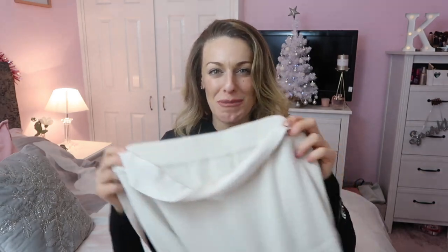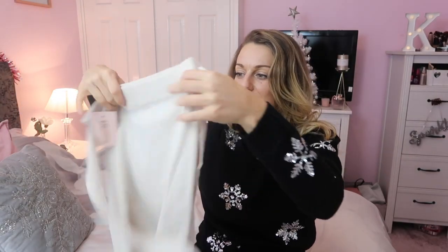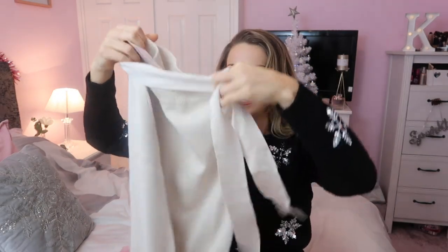This next item I didn't do a cutaway for because it's a co-ord and weirdly the top part hasn't arrived. It's a really cute, easy-to-wear skirt with a little belt around the waist which I think is really nice — plain and simple, you just tie it loosely and it looks really pretty. The co-ord would be great with the matching set. The fit was really nice in size 12 and this skirt was £22.